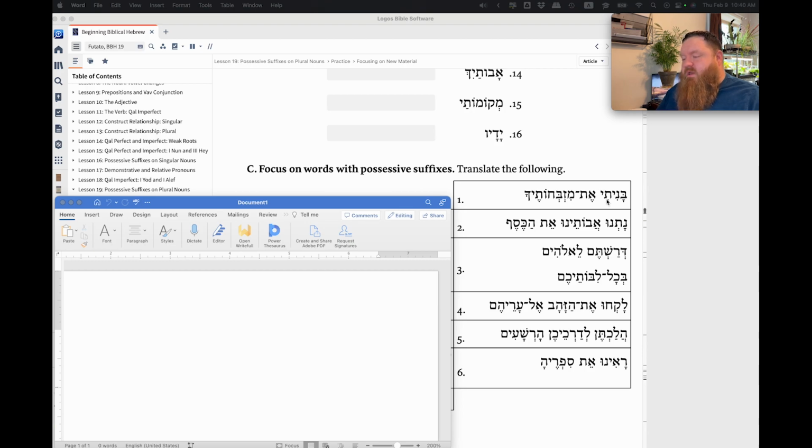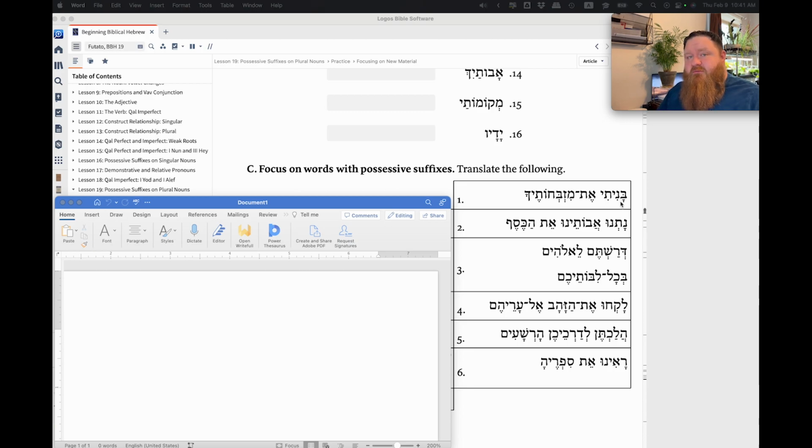But what have we learned about hirik yods at the end of words? Well, we have learned that the perfect conjugation has a tav hirik yod suffix in the 1cs form. And sure enough, I have tav hirik yod here. But in the imperfect, the second feminine singular also has a hirik yod, just hirik yod. So is this the qal perfect 1cs with the tav hirik yod suffix? Or is this tav part of the root and we have a qal imperfect 2fs with a hirik yod suffix?